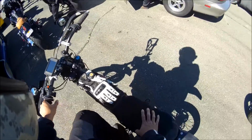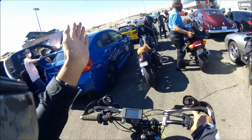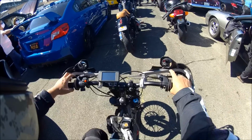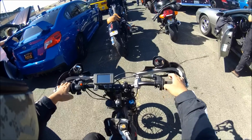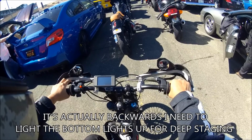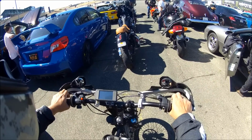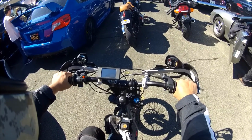So there's 2 ways that I launch this bike. Normally, what I would do is line it up at the lights and then wait, and I do what's called deep staging. I stage it deep in the start area. There's 4 lights, right? The top lights light and the bottom lights light, and I move the bike until the lights on the top turn on. That means you're a little bit far in front of the line, so you get a faster reaction time, because my reaction time sucks. The key is to be consistent and have good reaction times. That's the key to winning bracket drag racing.